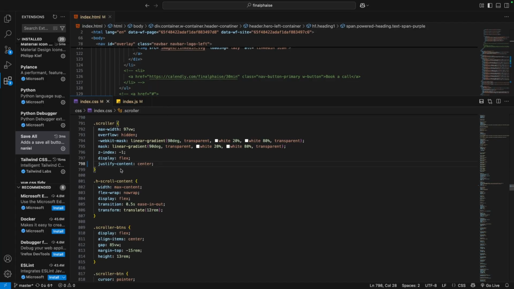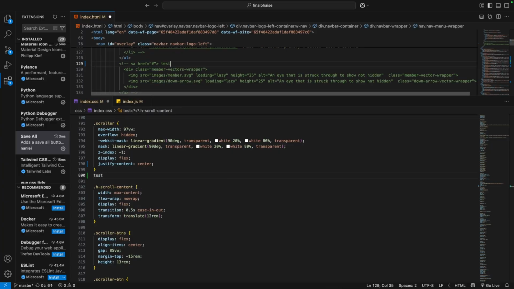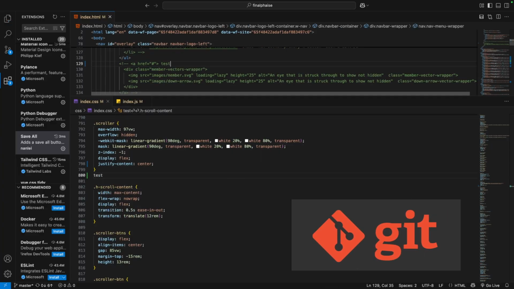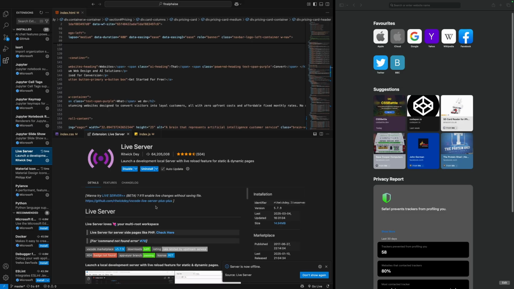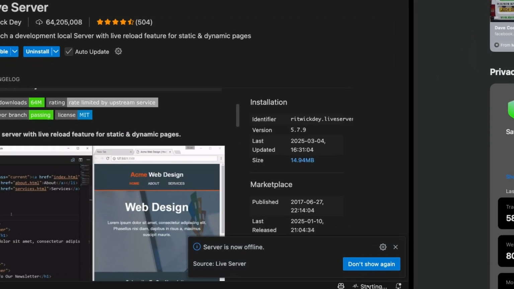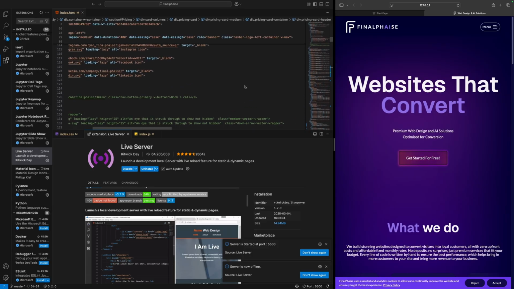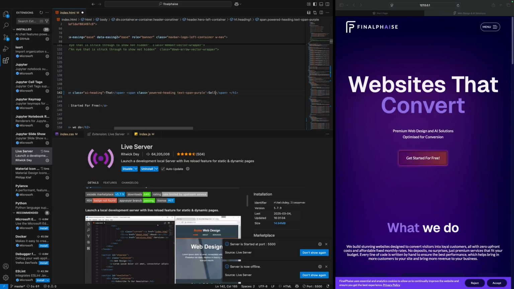Something I've done in the past as well is when working on a specific project, every time I did Command S, it would save and push to a Git repository. So I had a full history of changes and points that I could roll back to. And the other extension I'll talk about is Live Server, which I've always used and is great for developing websites as it fires up a local server on your machine so that it acts like a hot reload. So every time you save with a HTML, CSS or JavaScript file, it refreshes the page and you can see it reflect on the screen straight away.